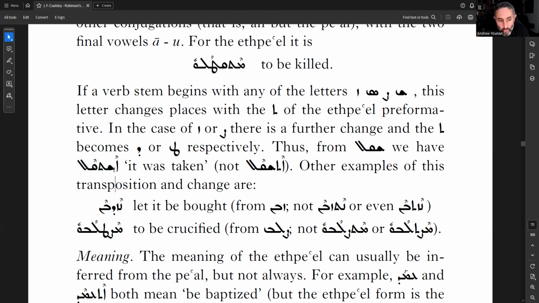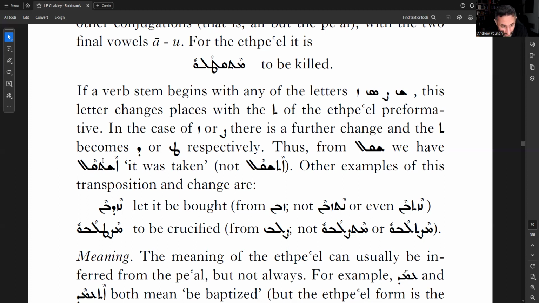This is very important for looking for roots, because if you want to look up in the dictionary, let's say you see the word ishtqil in some piece of literature, and you want to find the root, the tau is not part of the root. The root is sheen, qop, lamad, shqal. So you have to know this conjugation does this so that you know the root is shqal and not something like taqal.